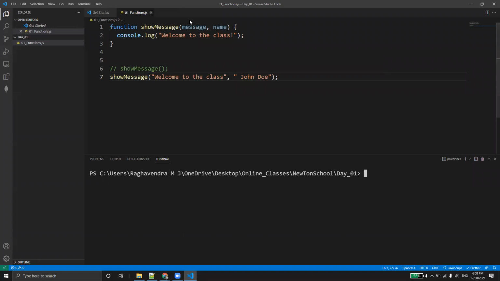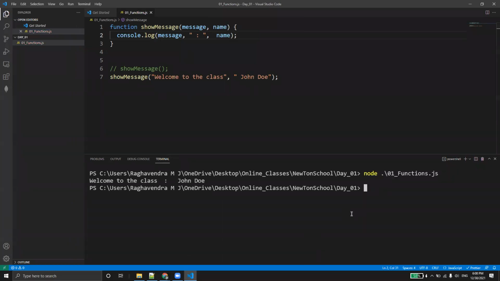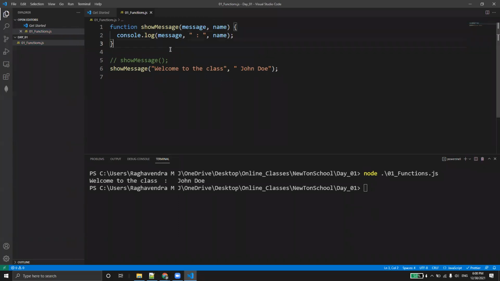I can put these next to each other and print them as they are. So this is the function where we pass parameters, like parameter 1, parameter 2, and we get the output here. This is your function which takes parameters.